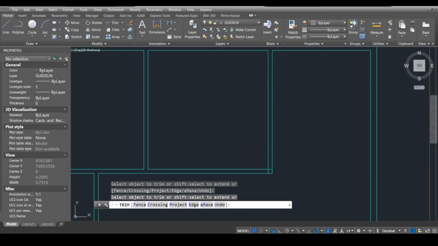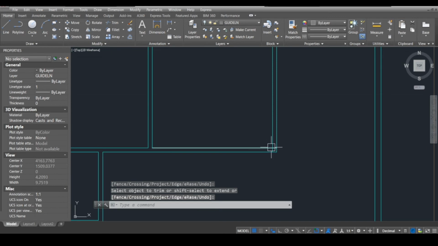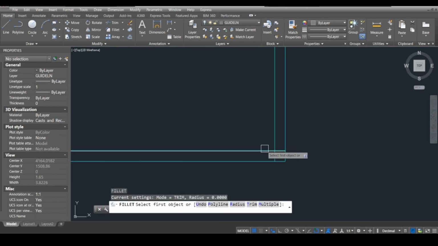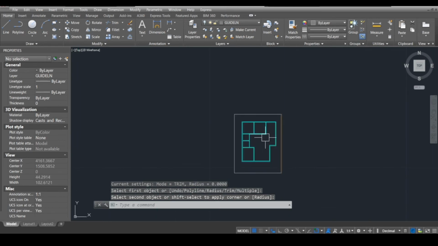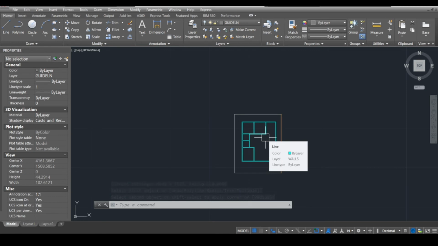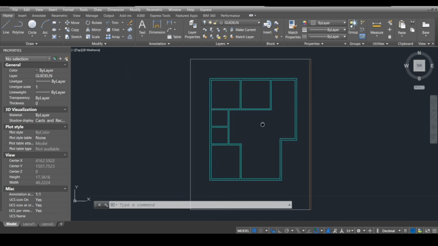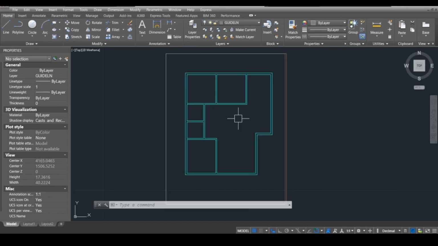Okay. And for this line, we can fillet or clean the corner. And let's check if we miss some lines, but I don't think so. And now we are done drawing our exterior and interior walls. So these are our exterior walls and these are our interior walls.